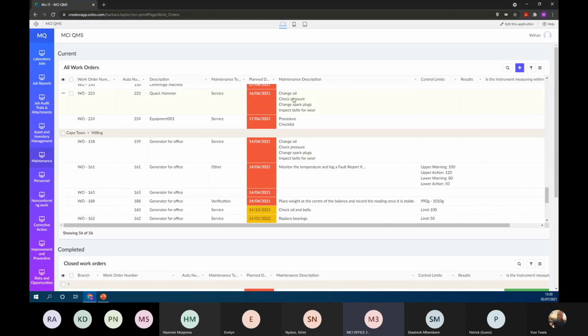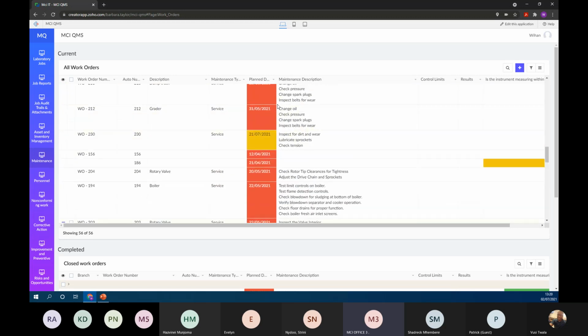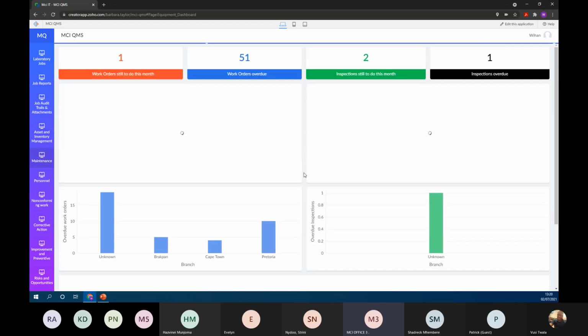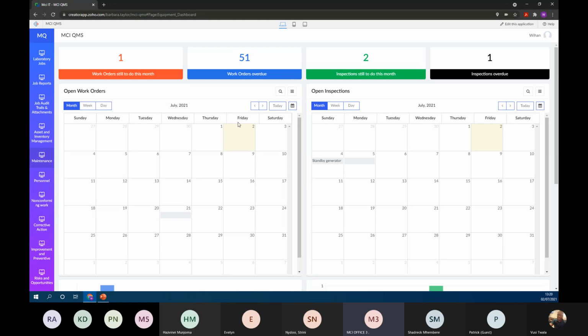And then as the work order is completed and the system sees that this is a repeating item every 6 months for that asset, it would schedule the next item for 6 months down the line already. And this is just one way of viewing the outstanding work orders. It is no different to what we were looking at earlier on the maintenance dashboard. This is just the same data in a calendar view, so it doesn't matter from which way you access it.